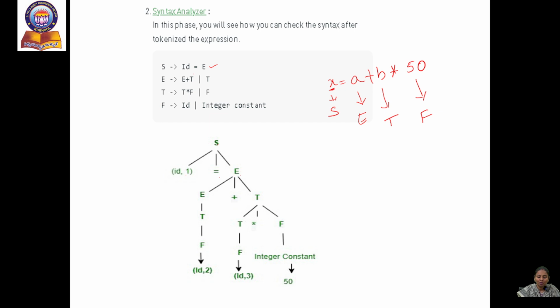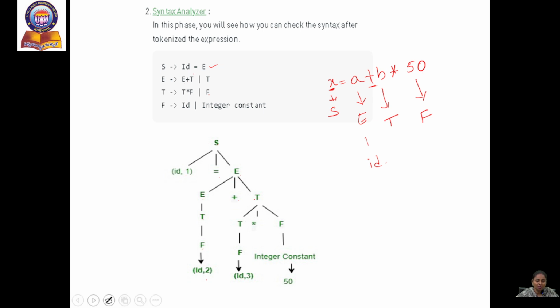So here S equal to E can be considered E plus T or T, but to get this statement we definitely should have the addition operation. So instead of E it has been constructed as E plus T. And E directly gets an identifier, so the next E has been derived by T, and T is derived by F, and F is derived by the identifier. Like this a parse tree can be constructed from the considered sequence of tokens.